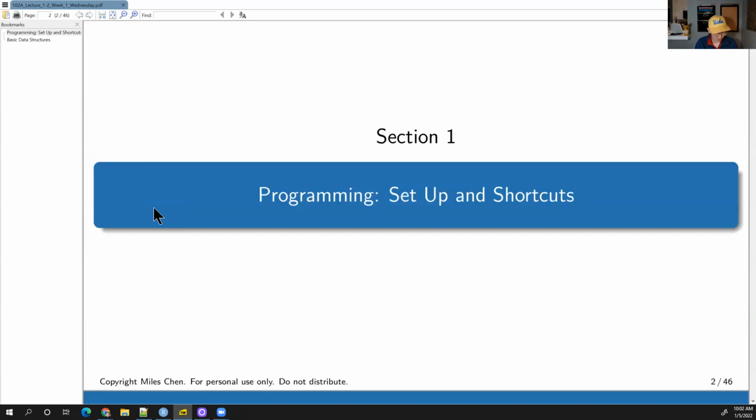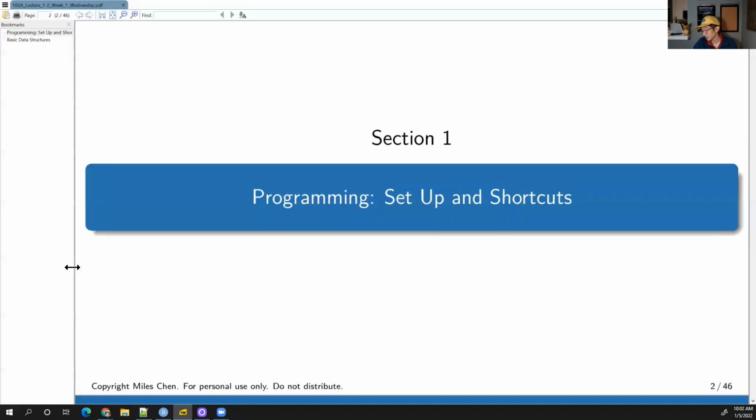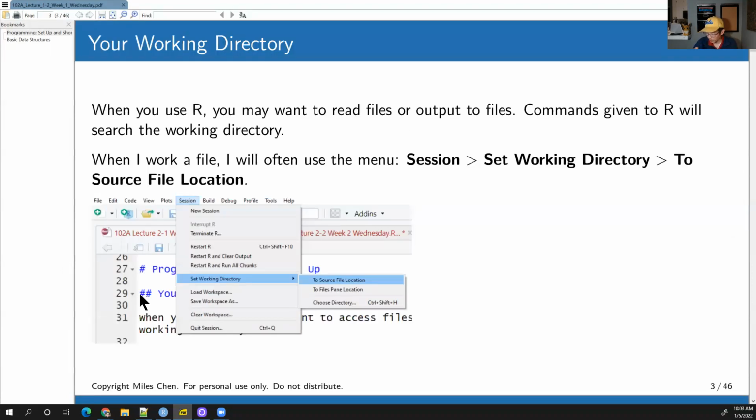Okay, so yes, I did post a homework assignment already, and some of you have already gotten started, which is great. And if you haven't, that's totally okay. We haven't really even talked about R yet. So let's just talk about getting your R set up in a good way. What I recommend is, when you download those homework files, first of all, create a folder on your computer.